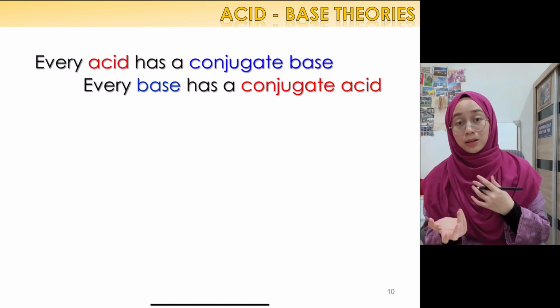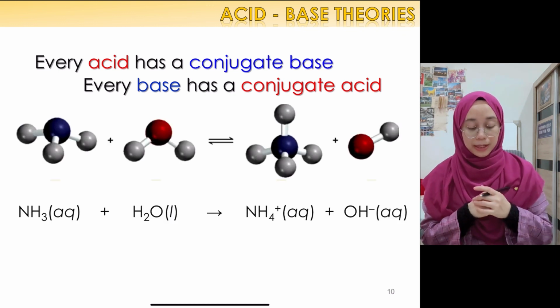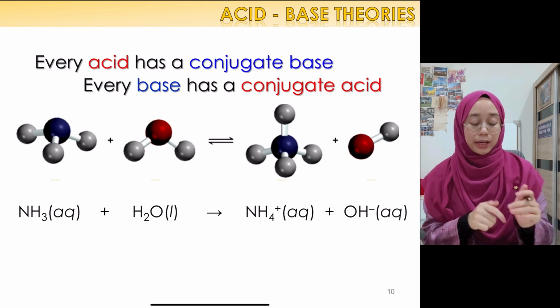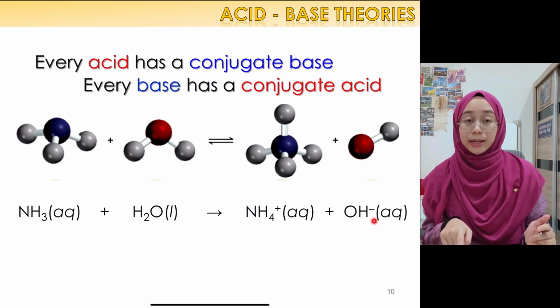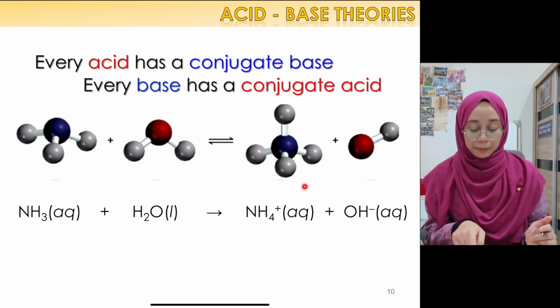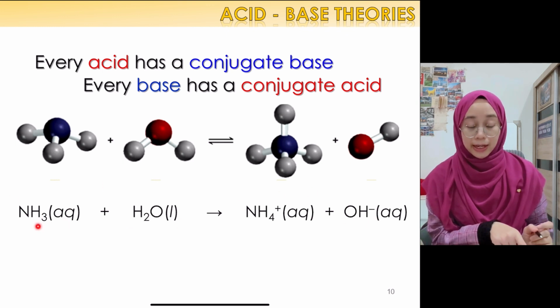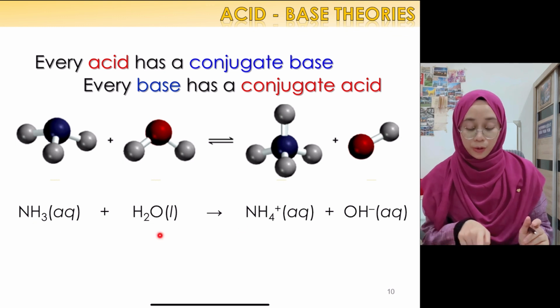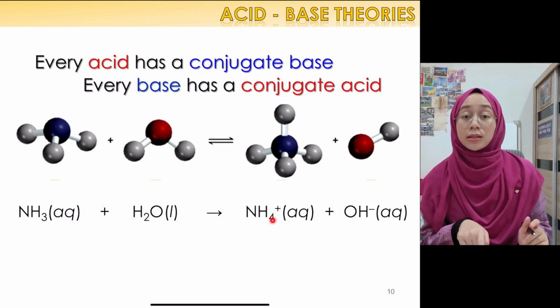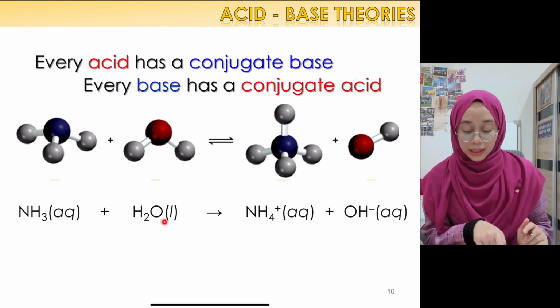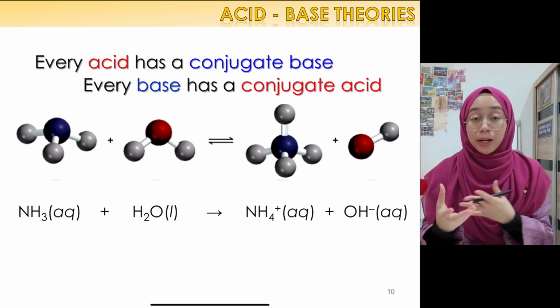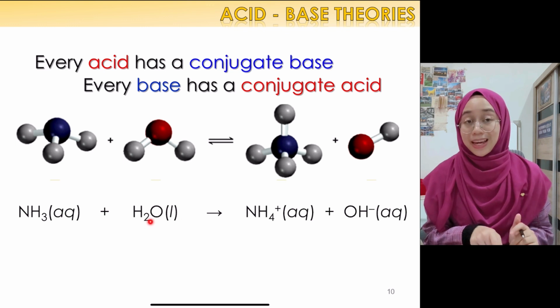Okay, so for example dekat sini, if we have ammonia, okay, so ammonia berjumpa dengan water, so kita akan dapat NH4 plus dengan OH minus. Okay, so kita boleh nampak yang daripada hasil dekat sini, we can see that NH3 ammonia dekat sini, apa yang berlaku kepada dia jadi NH4 plus kan, bermaksud dia accept proton. So dia accept proton, bermaksud ammonia is actually a base then. Okay, meanwhile water pula daripada H2O dia jadi OH minus, bermaksud water ni dia donate dia punya hydrogen, so dia akan act sebagai acid then.